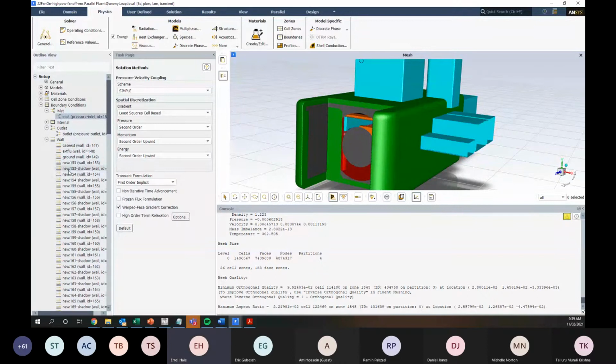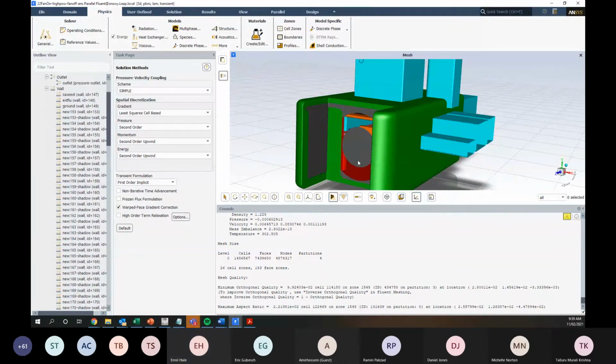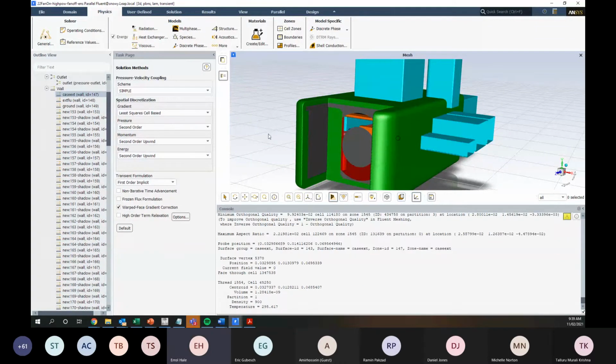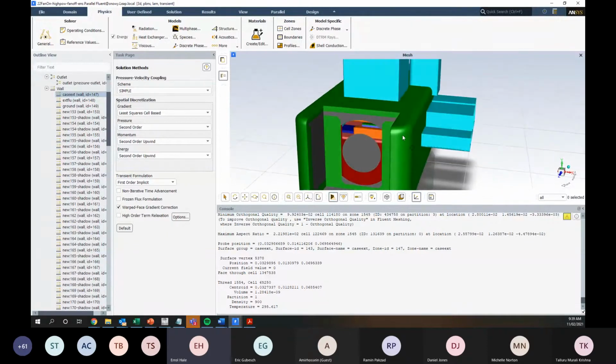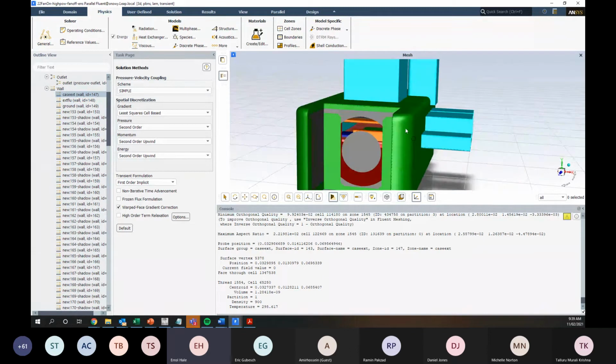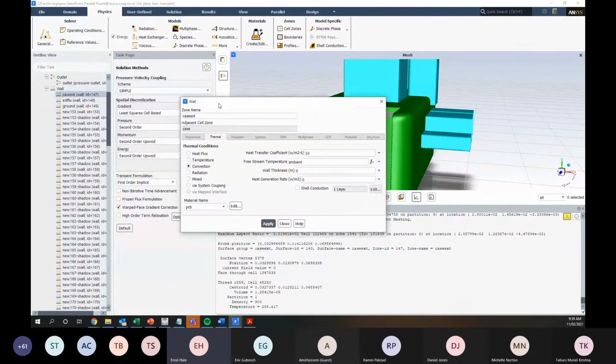Another important point about these fluid simulations, we'll go back. Remember, we can specify the external walls to have some convection or radiation. In this case, radiation is not going to be applicable because we're looking at temperatures between maybe 80 degrees Celsius and 20 degrees Celsius. But case external, that's these ones.